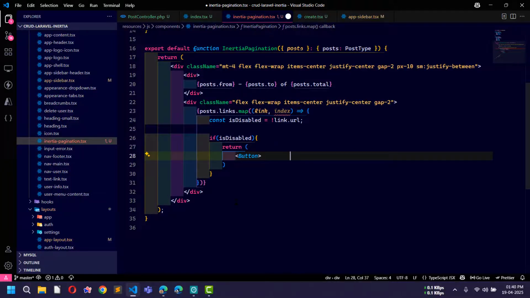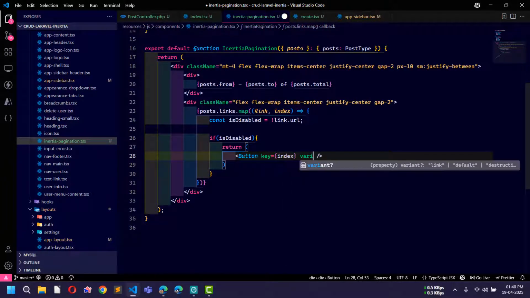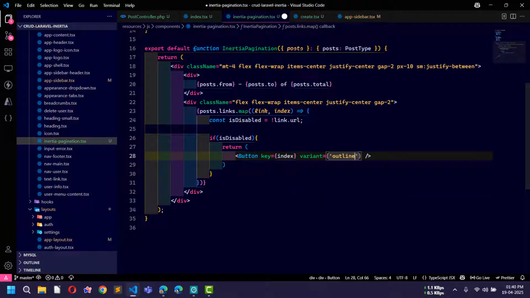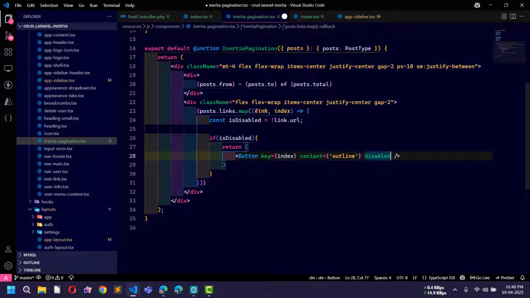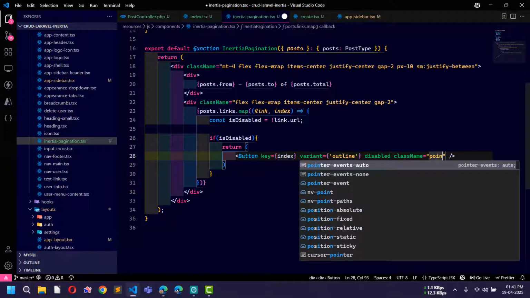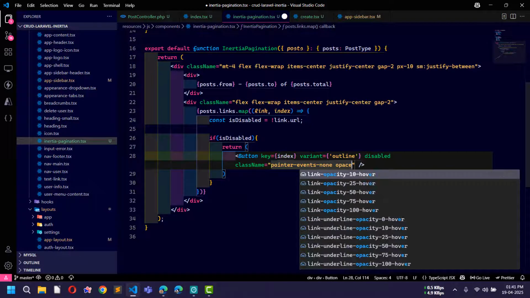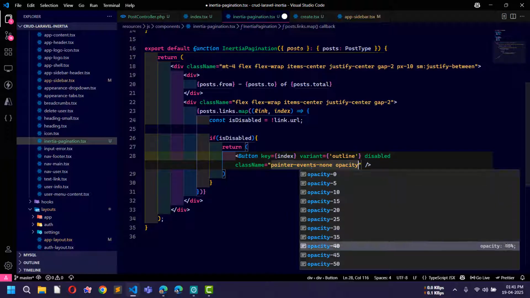actually there is no need of this. Here I will use key is equal to index, and variant is equal to outline, and by default it will be disabled, and I will use some class name: pointer events none, opacity is equal to 50.